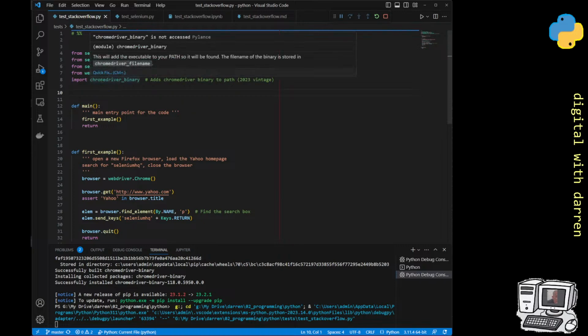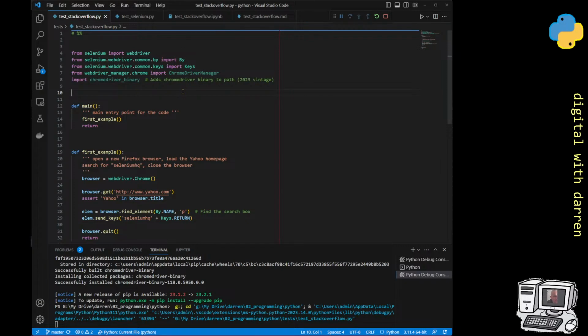It will add the executable to your path so it will be found. The file name of the binary is stored in chromedriver_file name.